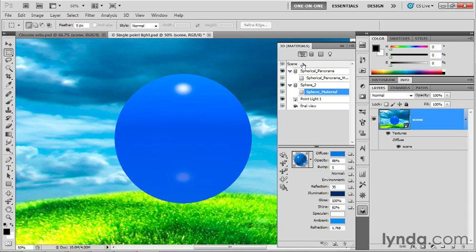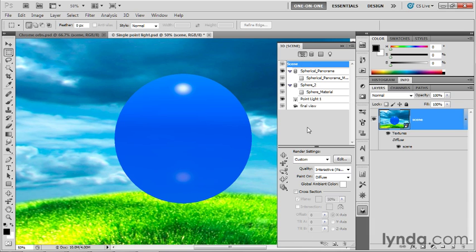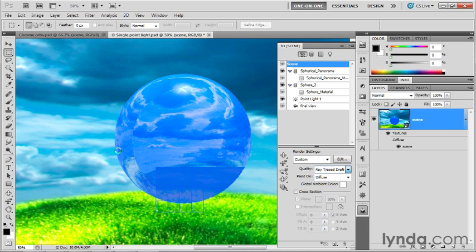All right, having dialed in a few adjustments, I'm going to click on Scene here at the top of the list, and then I'll change the quality back to Ray Trace Draft. Just for the sake of expediency, we're going to go ahead and super speed through this ray trace process. But even as it works, check out those reflections. You can actually see that seam right there. That is not a seam in the object itself. That's a seam in a larger panorama that the sphere just happens to be reflecting.